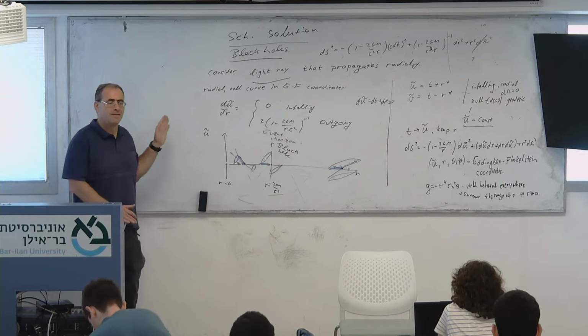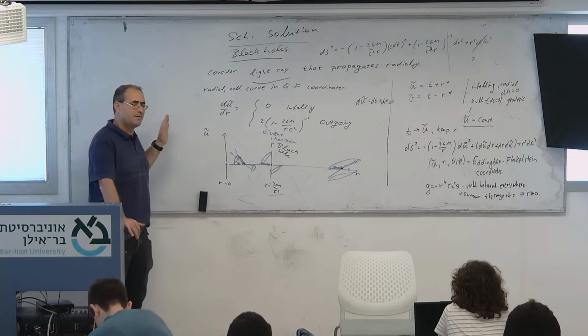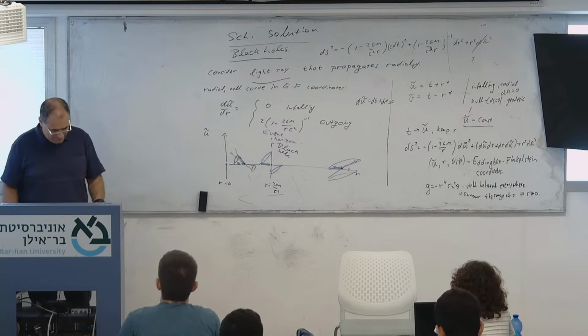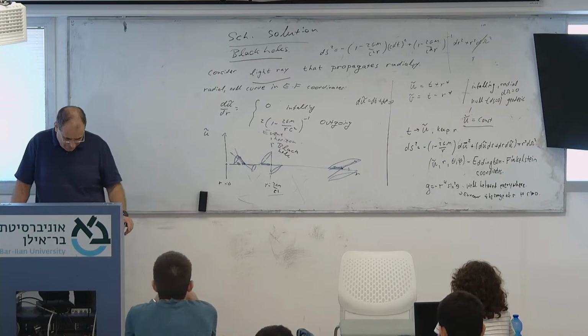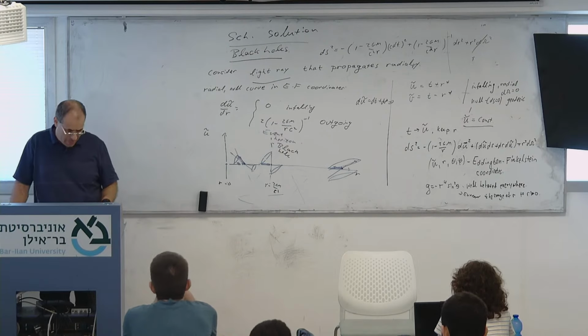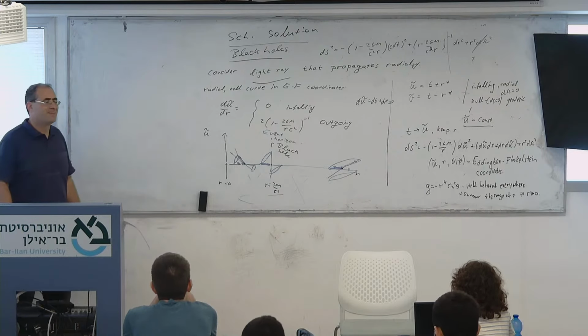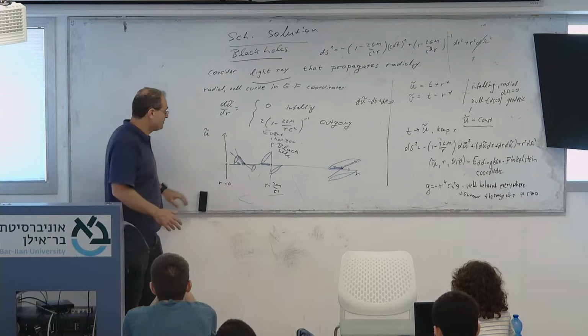Yeah. You said that anything that takes you away from a geodesic decreases the amount of time it's going to take you to get to the singularity. Why is that exactly? It has to do with minimal time, maximum time.